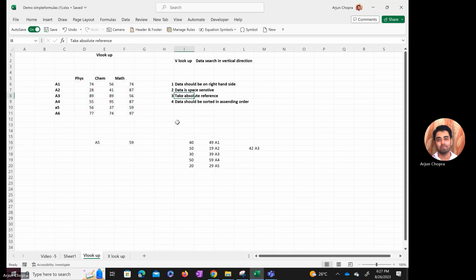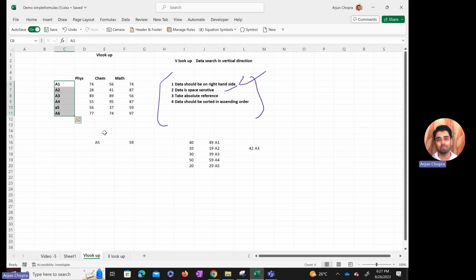Whenever we are trying to search the data using VLOOKUP, we need to pay attention to certain conditions. These are the 4 conditions we should always pay attention to while using VLOOKUP. The first condition is the data should always be on the right hand side. What's the meaning of that? If I'm trying to search the marks of the students, the marks should always be on the right hand side of the names.